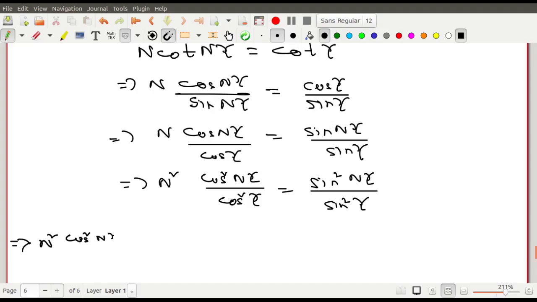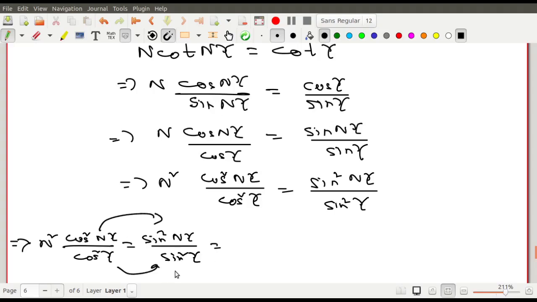Please don't use space, there is a space constraint, everything must be done in a single line for proper understanding. You add up the numerators, numerator and denominator, you add up. This can always be done from the rules of fractions. Sorry, I made a mistake once again. I should first of all write it in terms of sine. So this one I write 1 minus sin square n gamma, this one I write 1 minus sin square gamma.